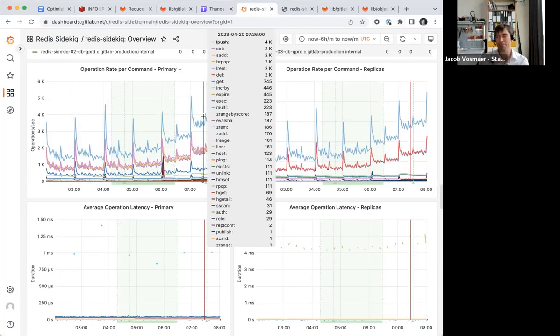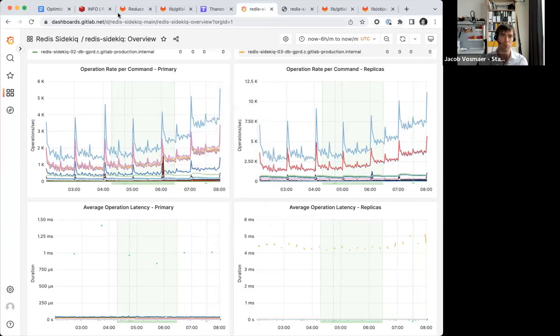But often that's not possible. So you need to also know the keys that are being fed to the command. And once you know the keys and once you know the pattern, you can use grep in the GitLab code base to look for the key pattern, and then you find a Ruby file where we make those calls.